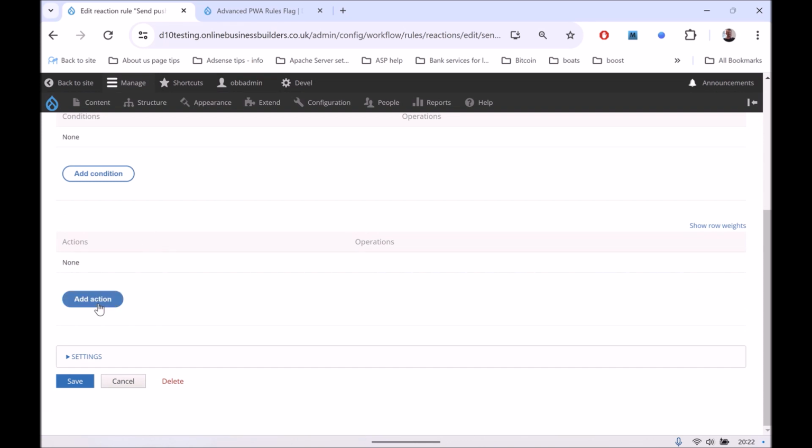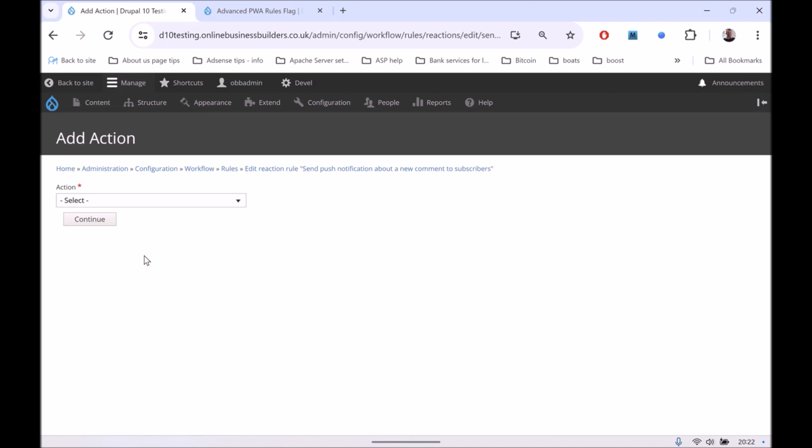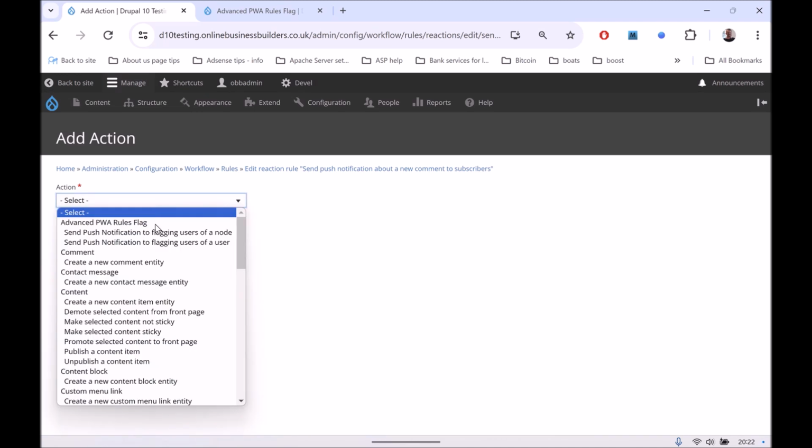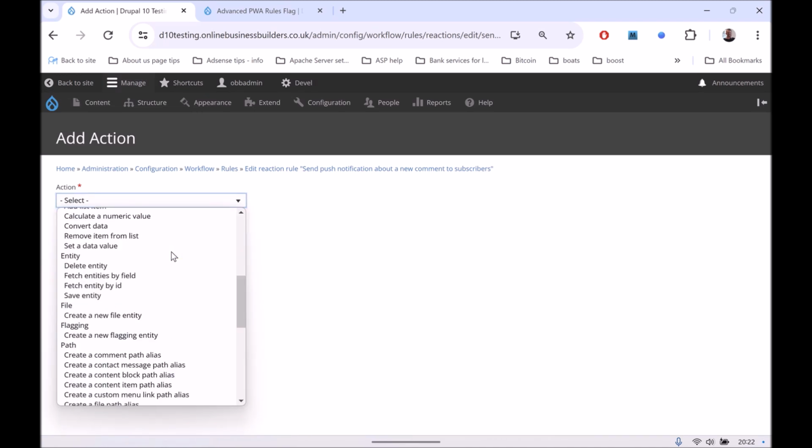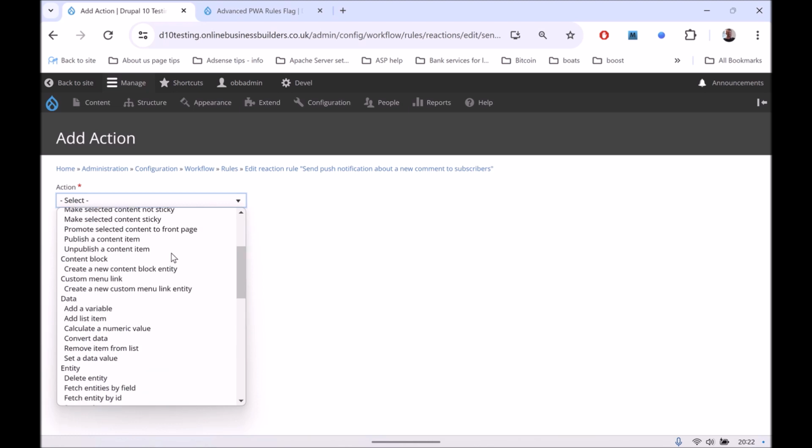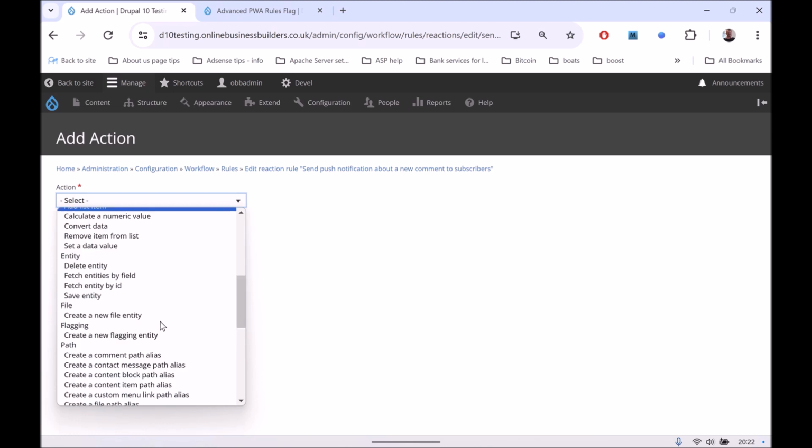The first thing we've got to do is fetch the node that's been commented on. So let's do that. We're going to say fetch entity by ID, which is there. Fetch entity by ID under entity.